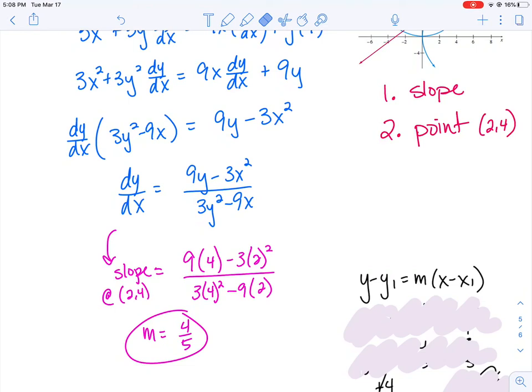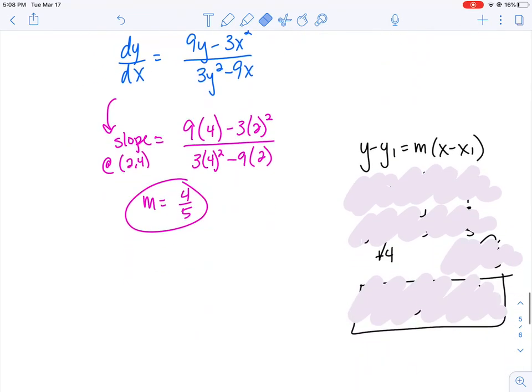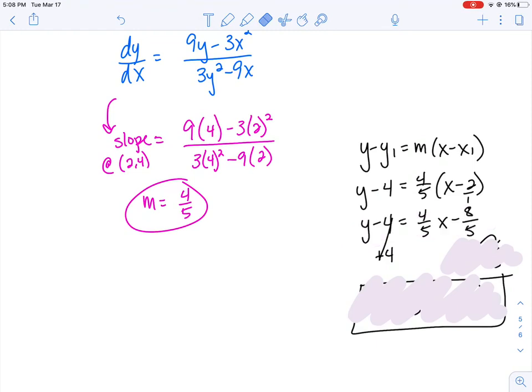So now I have a slope, I have a point. You should be able to use your point-slope formula to find the equation of the tangent line. Try it. If I plug in my y, plug in my m, plug in my x, distribute, and I'm going to move that 4 over by adding it. But then I need a common denominator, so instead of 4 over 1, I'm going to multiply both the numerator and denominator by 5 and call it 20 over 5. So now I have negative 8/5 plus 20 over 5, and I end up getting the equation of this tangent line as y equals 4/5 x plus 12/5.